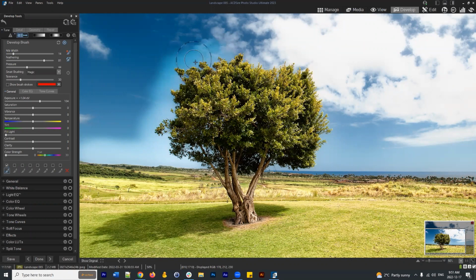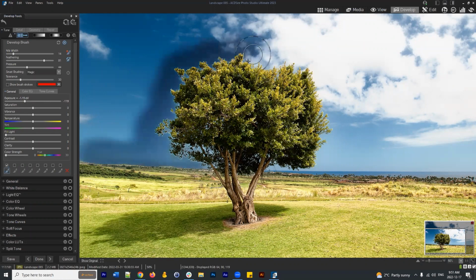So if I make my way around here, you can see that what's not being targeted is the tree now. If I wanted to make this darker, that might be a better example. As I work my way around, it's targeting just the sky. And we can play around with something called tolerance. If I increase tolerance, you'll see that it's less discriminatory as I work my way around, versus a much lower tolerance, where, as you can see, there are little granular patches. That just means that there's more variation in either color or tone.